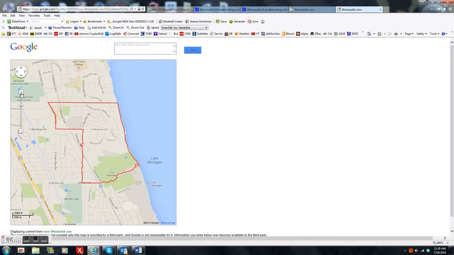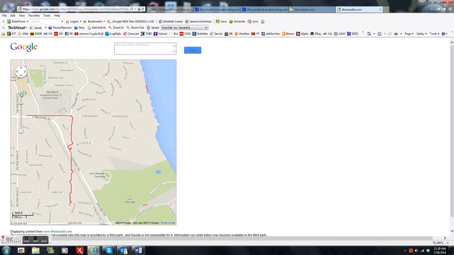Using Google Maps, which is the foundation map for this particular page, we can zoom in and out and try to get a good view for printing so that it's easier for our walker to use. And once we've arrived at the proper zoom level and alignment of the page, we can then send it to the printer and print it out and give it to our walkers as part of their walking package.